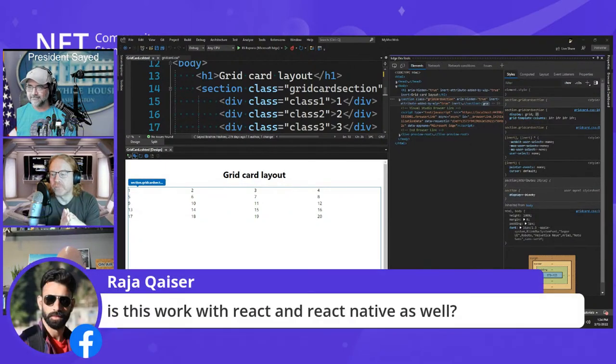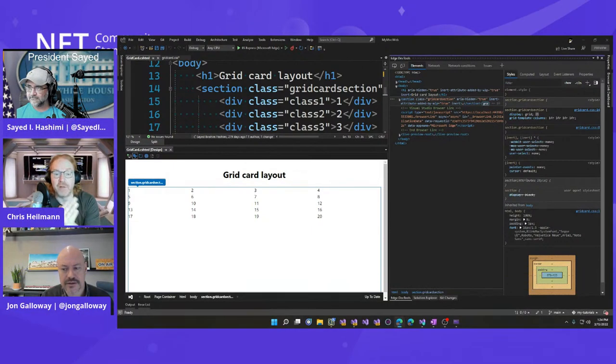Yeah, so that's related to a question we just had. Would that work with something like React or React Native? Again, if the source maps are created and the code can be followed back up the chain, in essence, what we're doing here is we have the developer tools in the browser that work with the DOM that gets generated. And we need to find out somehow where that DOM came from and what we can do with the source code. So if we've got a source map to follow back up on, then probably we can do it.